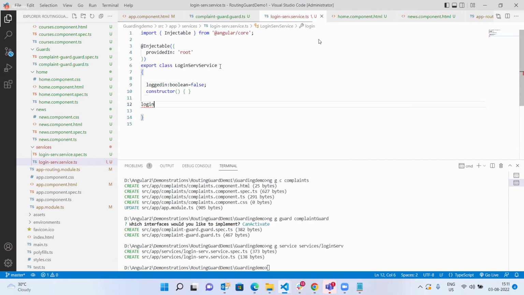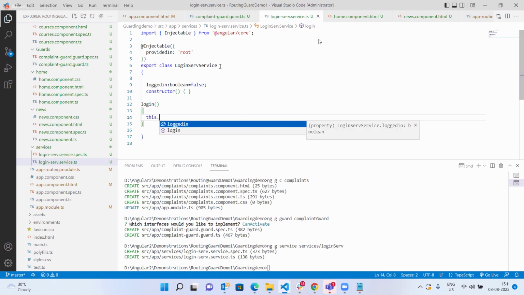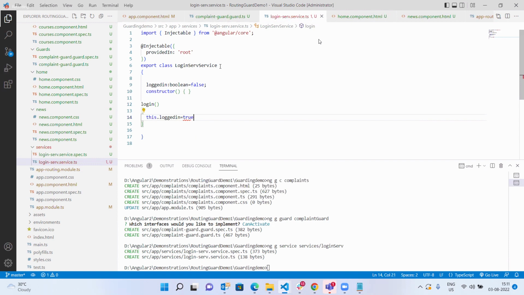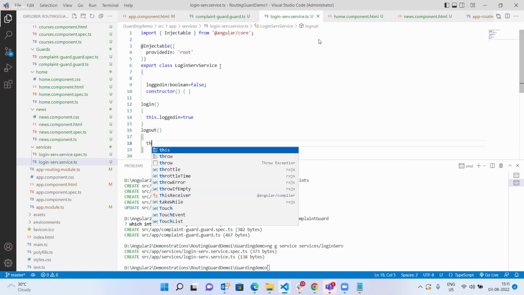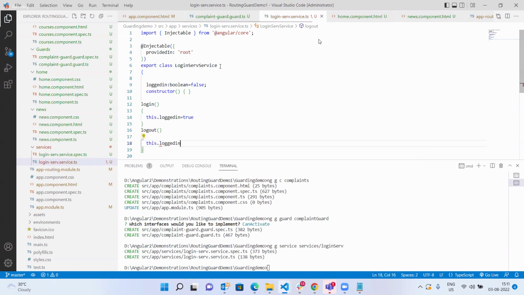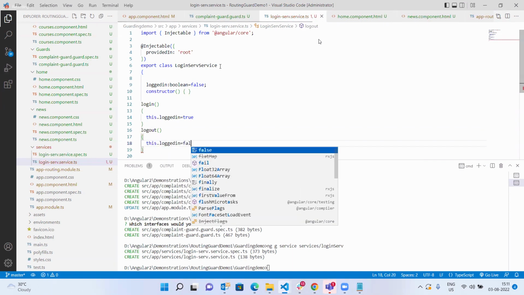I will make a method called login, which is going to do this dot logged in equal to true, and a logout method which is going to do this dot logged in equal to false.